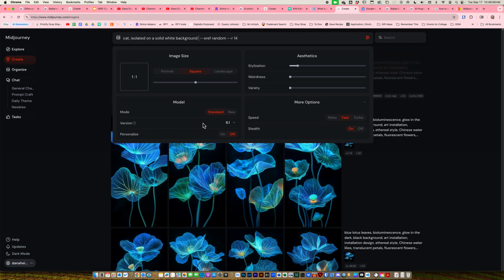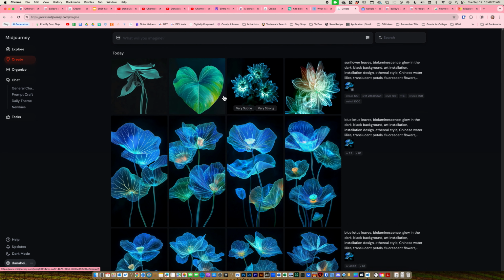So this is your default box. Your stealth mode, if you don't want people to see, should be on. I'll show you in a few minutes how you can hide images that you've already published. So we're going to close that out. I'm not going to actually run that prompt. And you can see here I changed it to sunflower leaves, and I used this image as a style reference, and so it's giving me something very different. I don't think any of them look like sunflower leaves, but it did give me something different with a similar look and feel of down here.